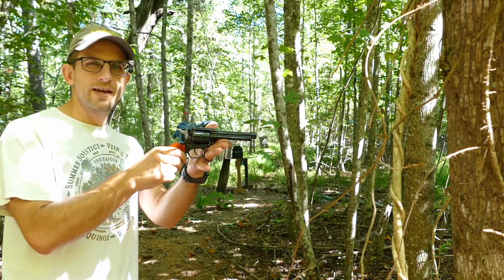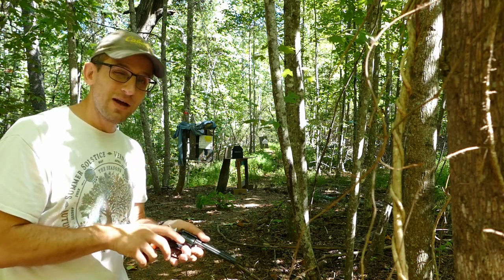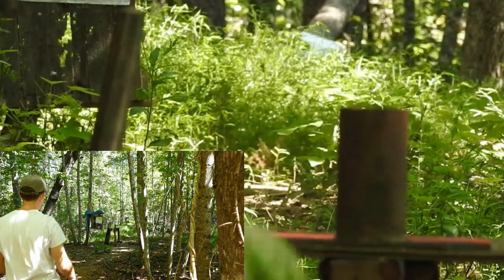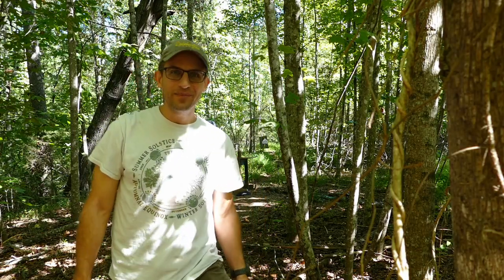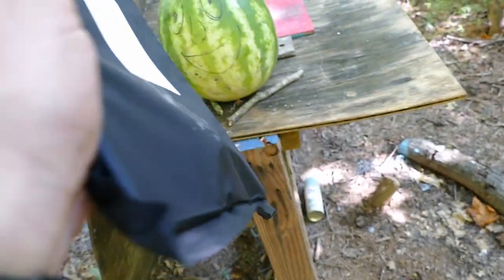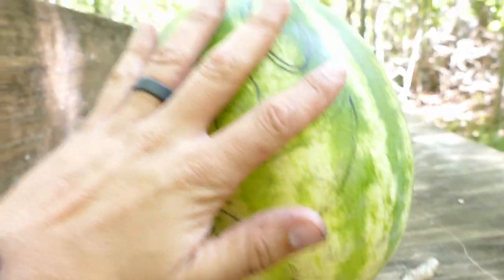Shooting the Heritage Rough Rider again, switching out to 22 Magnum though. Think Bob's gonna be hurt? Let's find out. Oh, Bob! Oh, man. Alright, Bob took a little roll there. Let's go see what kind of damage we did. Well, I picked up old Bob. Let's pick up the plate here. And it actually looks like it was pretty close to our other shot. Bulged out a good bit there. There it is. There's a little X around the top one, 22 Magnum on the bottom, and Bob's not hurt. He can take it.